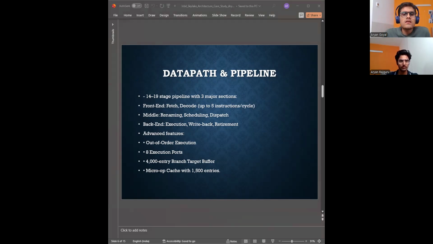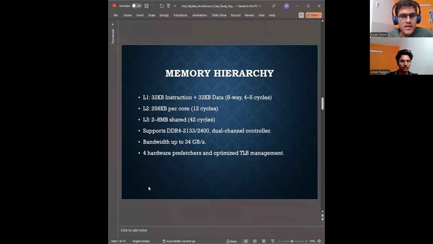Another key feature is the micro-op cache, which stores decoded instructions, enabling faster reuse and improving both performance and power efficiency. Now that we have explored how data flows through Skylake, let's move on to understand its memory hierarchy.